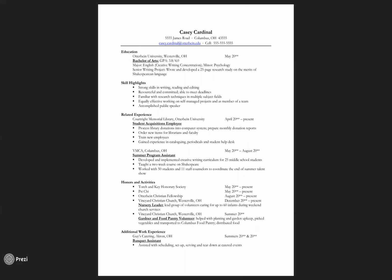So we'll go ahead and take a look at one of our samples here. We do have this one available in addition to 6 others on our website. You'll see that some of those samples are geared towards specific majors, but that is in content only. So you are welcome to take this and tailor it in whatever way makes sense for the jobs that you're applying for, and I will talk about that a little bit later. But first, let's take a look at this one.